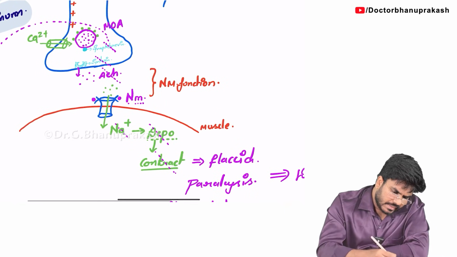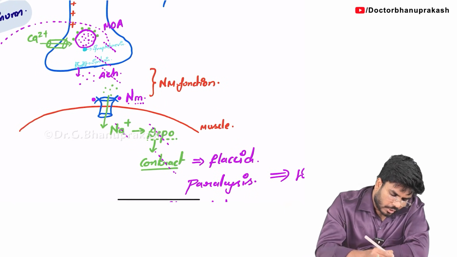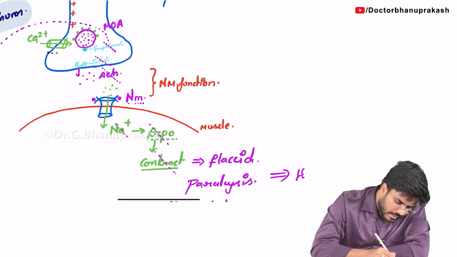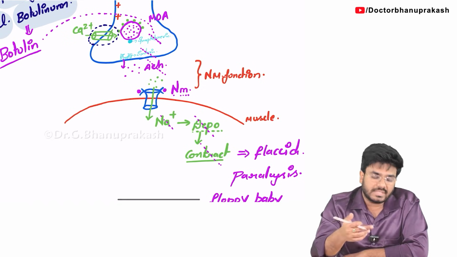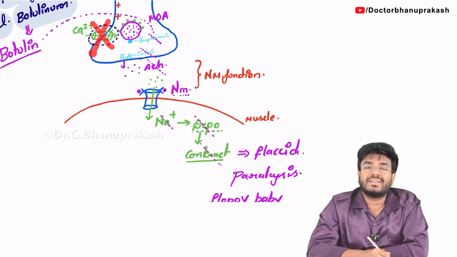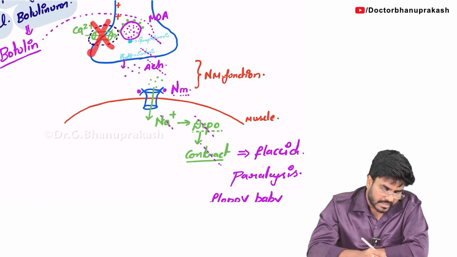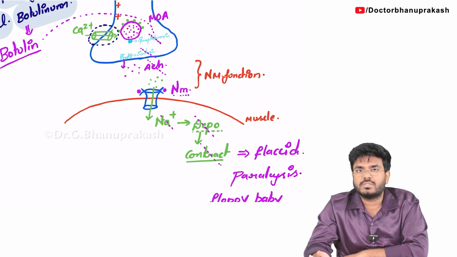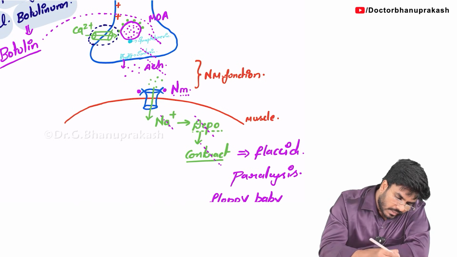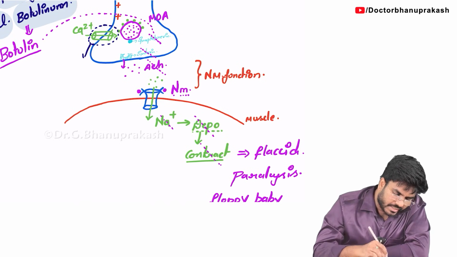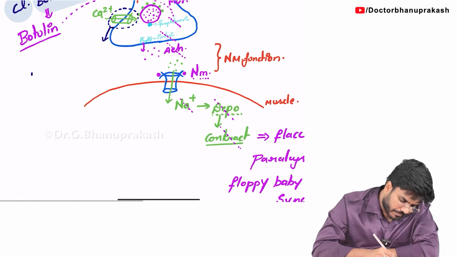Guys, listen. There is an autoimmune condition where antibodies are produced against what? Voltage gated calcium channels. Same story. Whenever the calcium is not available, these channels are getting affected. So without calcium, the neurotransmitter release will be compromised. So again, muscle contraction will be affected, and there is weakness in the muscles. So now what is that condition where antibodies are produced against the voltage gated calcium channels?